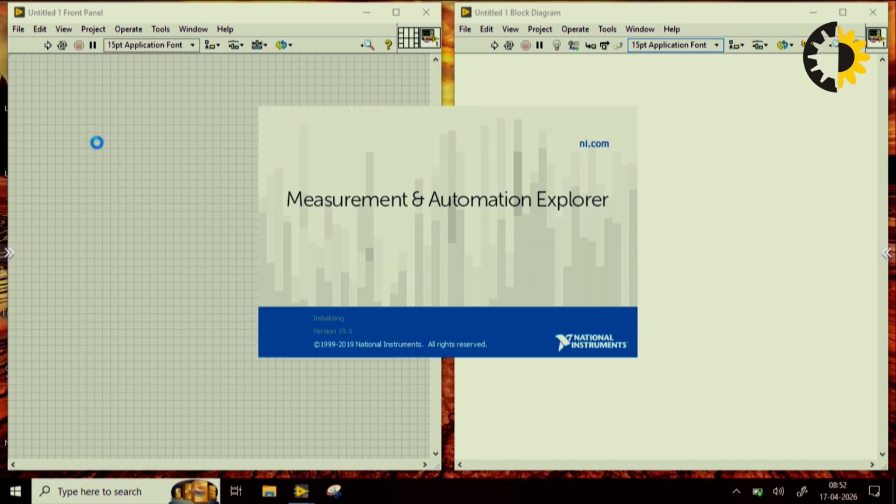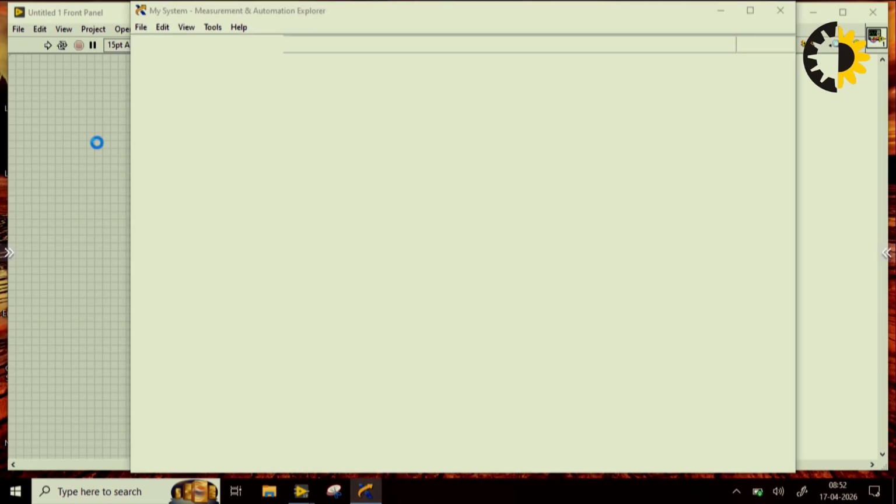If you have connected any NI hardware, you can see it here in NI MAX, and you can test the hardware using the test panel. Also, when you are dealing with RIO devices, you can install software or add additional software on a RIO using NI MAX. So let's start with NI MAX.